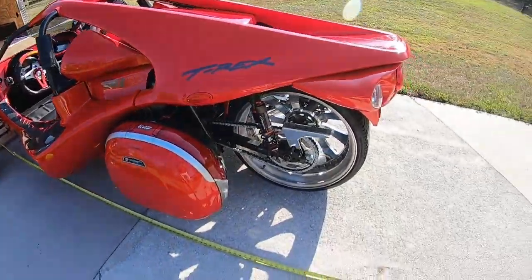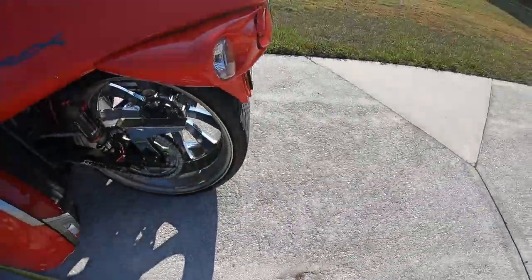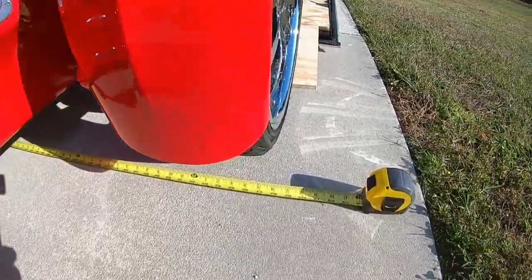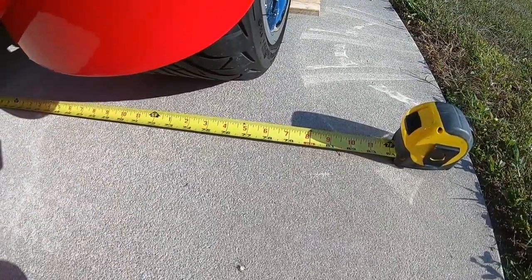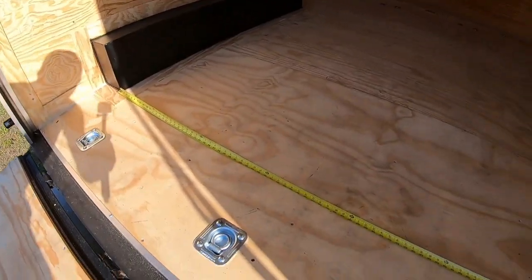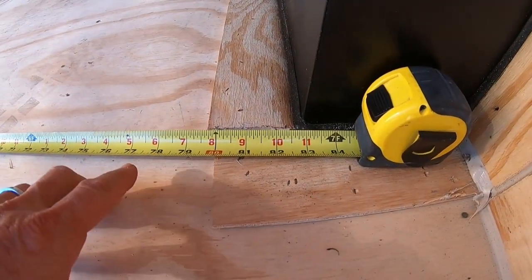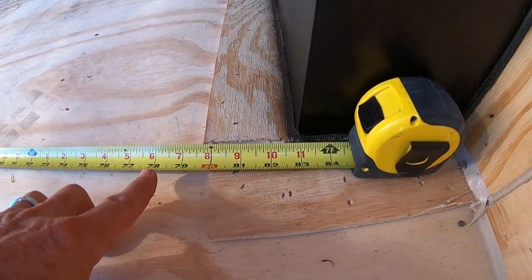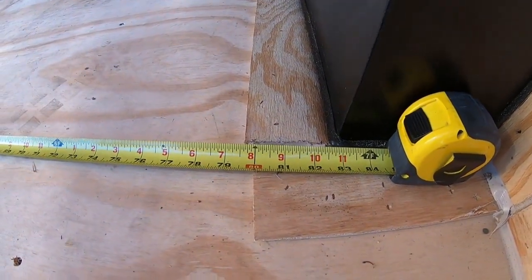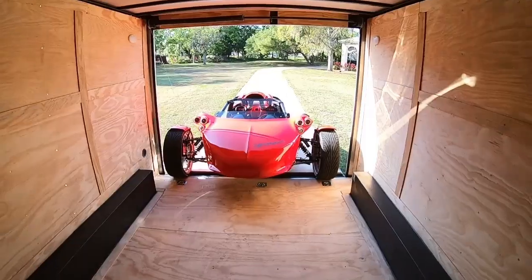Your T-Rex is approximately 11.5 feet long, and the width of your T-Rex is approximately 6.5 feet wide, or 78 inches. Width between the wheel wells, I've got 83 inches. And remember, 6 foot 6 inches, or 78. So we've got 1, 2, 3, 4, 5. That's 2.5 inches of clearance at the wheel and the fenders. That's it. Inching my way up in.